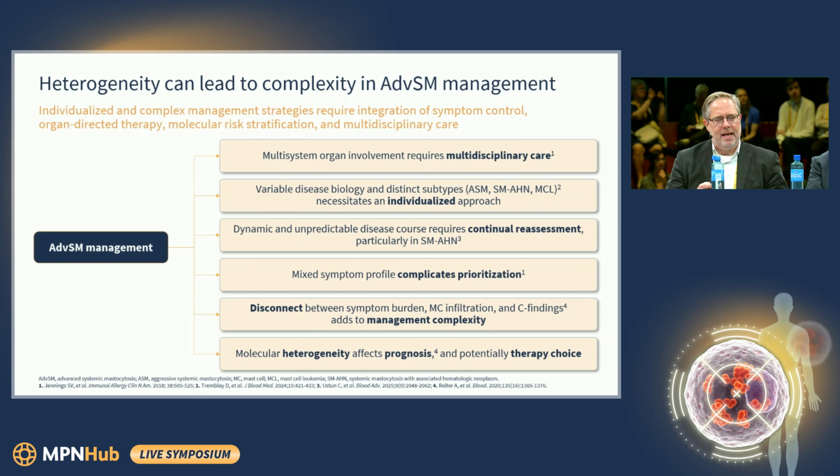So advanced SM management is really a multidisciplinary action. For many patients, when I said portal hypertension, ascites, I think for advanced disease one of the most important partners in the management of your patient is the gastroenterologist. We have several patients who needed a TIPS because of portal hypertension, in addition to active targeted treatment.